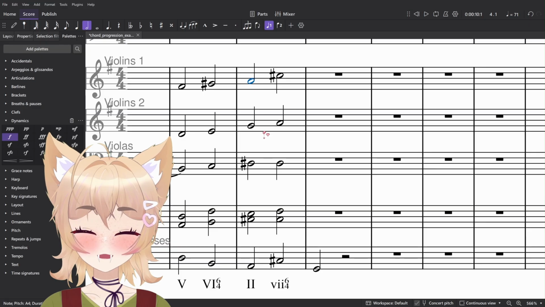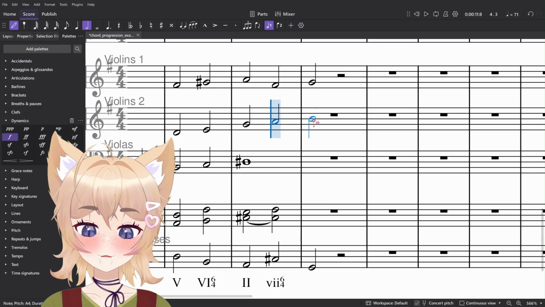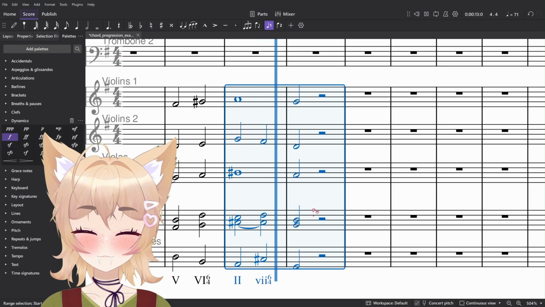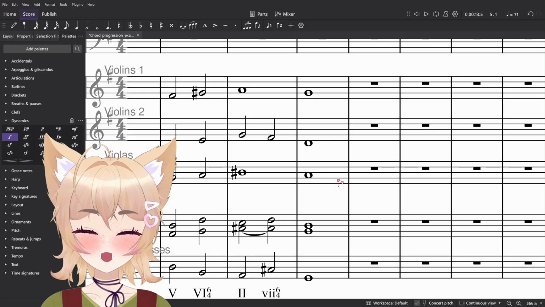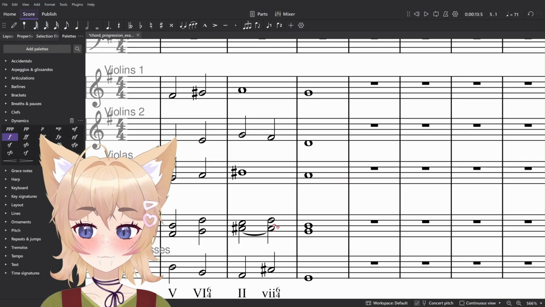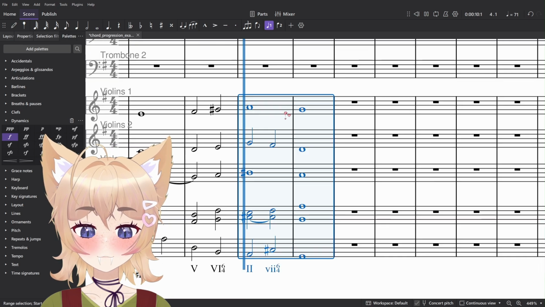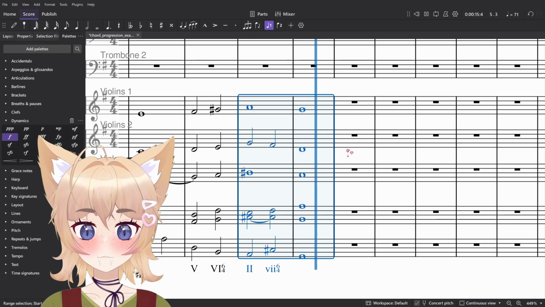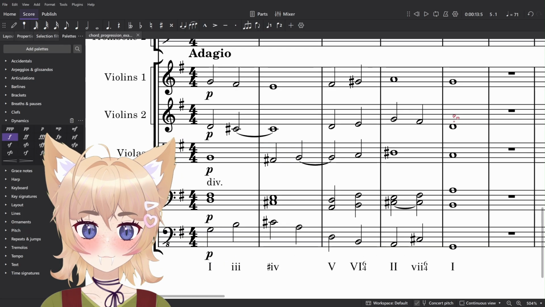I just noticed that the soprano and the bass are moving in the same way, and that is not good. Let's move you down to F sharp. And here we'll have G major, and now you sound like this. Ooh, this definitely needs to be more tense. So let's add a 9th or 13th or something. Here, let's move this D up to A. Yes, I really like that. Okay. So you're 1. And now let's listen to our chord progression.